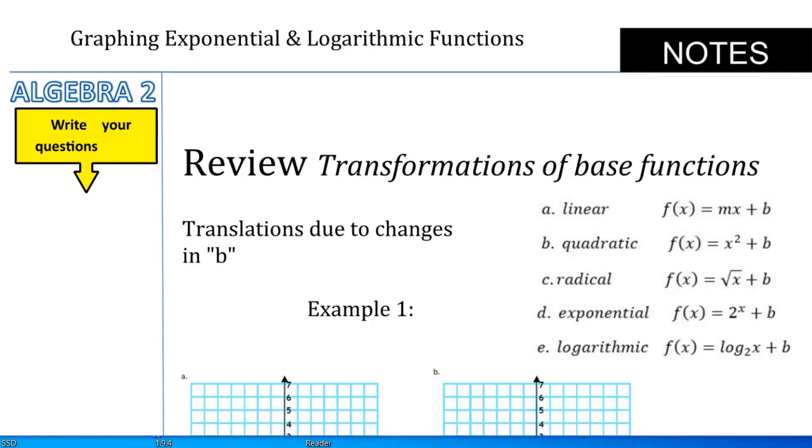In Algebra 1, you learned about the slope, intercept, and graph of a linear equation. You also learned about the vertex and orientation of quadratic equations, meaning parabolas. Today, we will look at how small changes in the formula for a line or for a parabola affect the graph. We will extend this to functions we started using this year, including radical equations, exponential equations, and logarithmic equations.